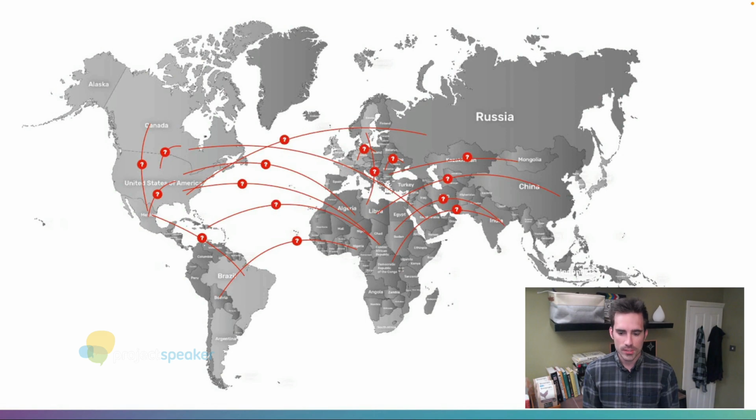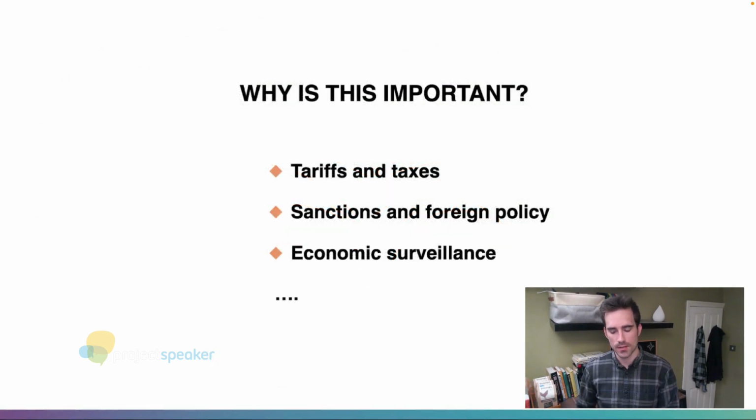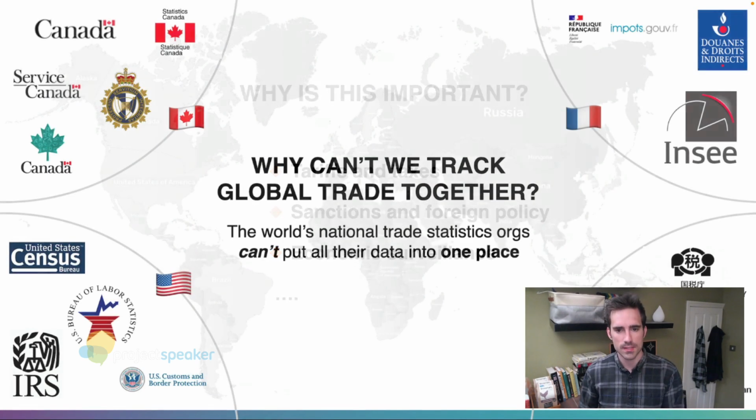And so, if you actually look at this perspective on global trade and where goods and services are flowing to, we actually have maybe just a somewhat limited view of what's going on. Each country has a high amount of information about what's going on in their own borders, but once stuff leaves their jurisdiction, there's no central database that just tells everyone where everything is, right? Because each country has a different slice in terms of what's going on. And you might ask, why is this important? Well, it's important for a wide variety of reasons. Tariffs and taxes, sanctions and foreign policy, economic surveillance being a handful of these types of things.